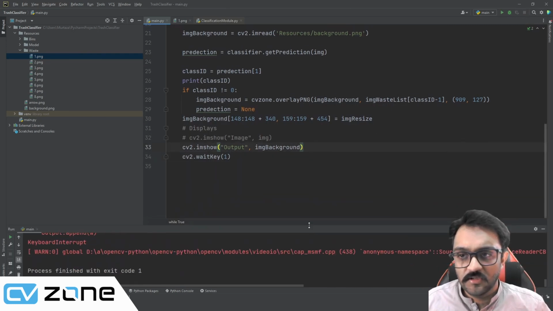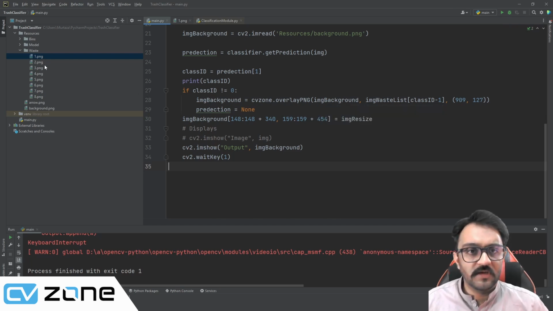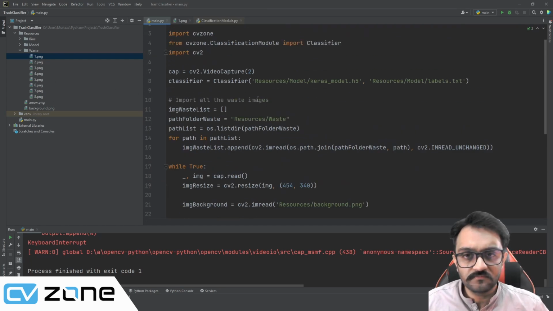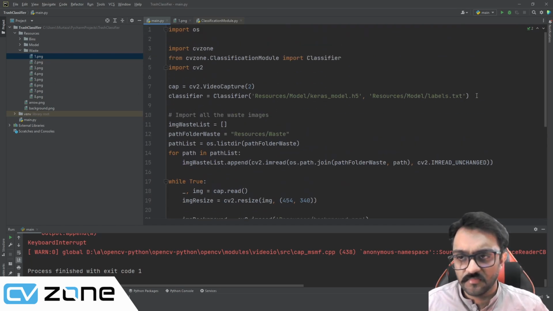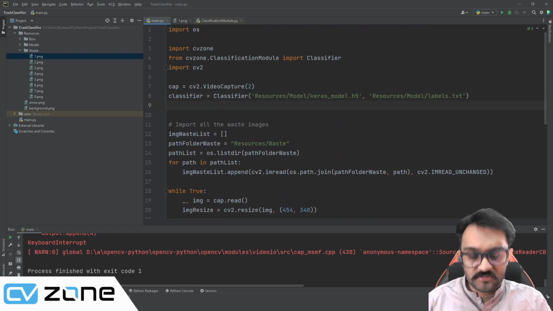Now where did we leave? So now the images are there. We can also add the arrow. So we can write here that we want to import the arrow.